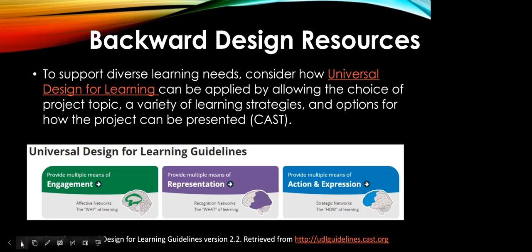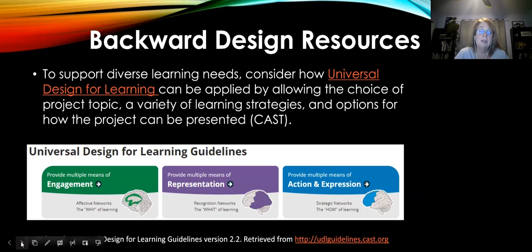Yeah, I love that. Really important. And I think the other thing too is in certain classes, for example, if it's a writing class, they have to write, but in doing a presentation, you still have to write what you're going to say, right? So it's really exciting to see the different ways that students can show what they learned.